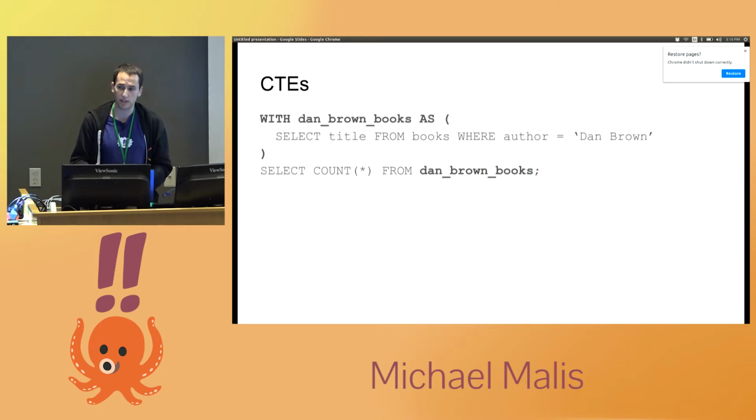Now, an operation I'm going to be using a ton throughout this presentation because it makes SQL queries a lot more legible is a CTE, which is a way of defining variables in SQL. So in this case, we're defining Dan Brown books to be the result of running the query that gets all books authored by Dan Brown. And then you can use Dan Brown books as if it were an actual table later in the query. So below we select the number of Dan Brown books by using Dan Brown books, which refers to the results of the query from before.